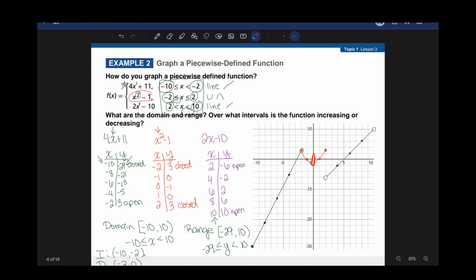Then my graph, starting at 0, starts going up again until we get to an x value of 2. So from 0 to 2, we are increasing. And then that piece stops, but this piece picks up at 2, and then from there until we get to here, which is 10, it is increasing again. So from 2 to 10, we have another section of increasing. We always use parentheses when we're talking about increasing and decreasing.